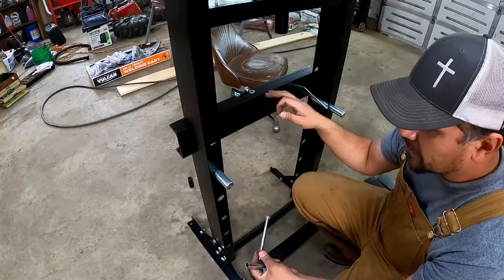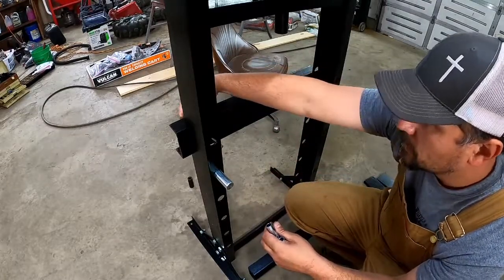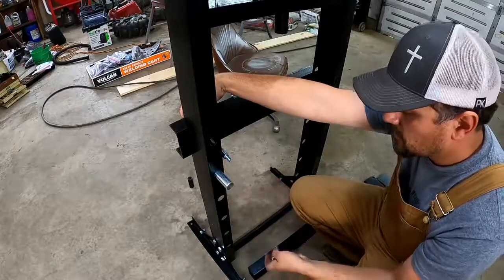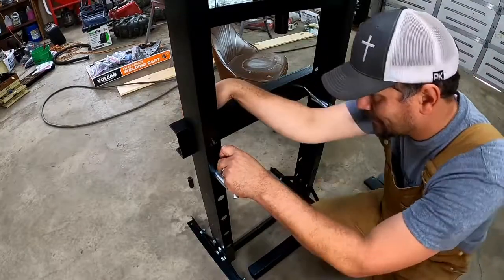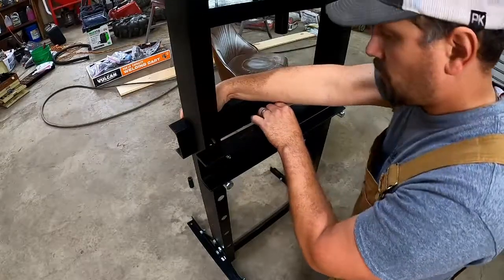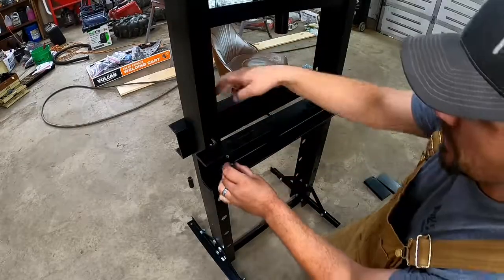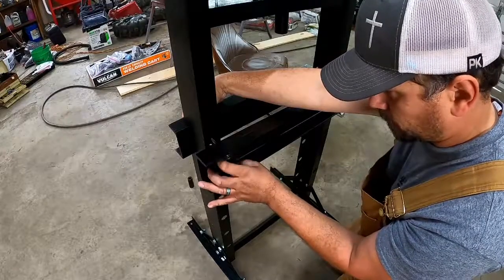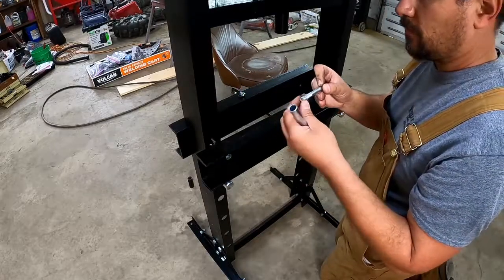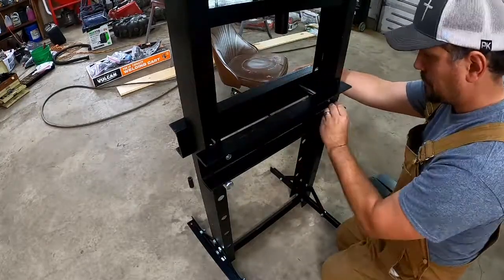All right, so you got one bracket on one side. You got your long bolt. Go ahead and drop your washer down on it. Come right through. You got a sleeve that's gonna go on. Done. And then, there we go, just like that. Lock washer and nut. Same with the other side. Bolt, washer, sleeve, lock washer and nut.